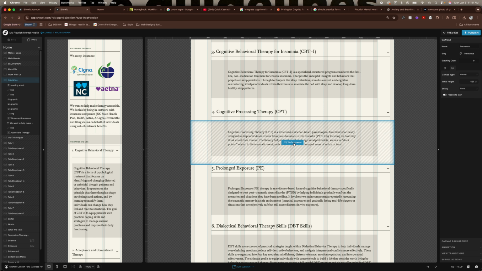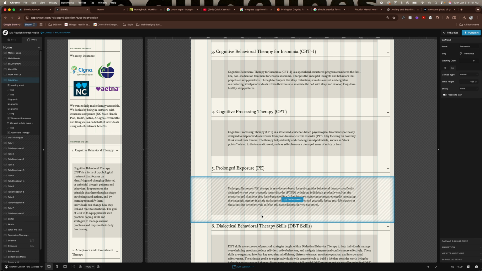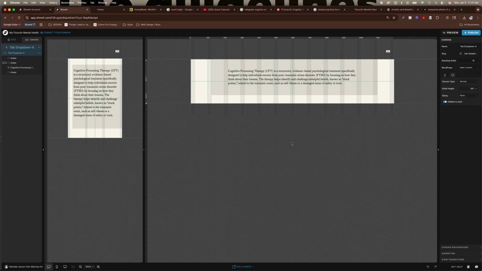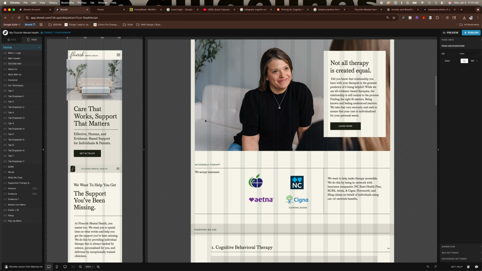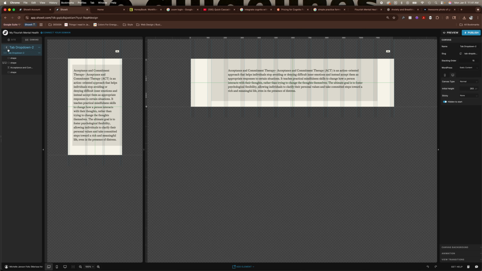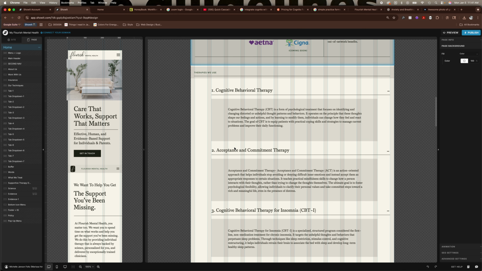That means this is on more than one page, because this part about all of these therapies is on the home page as well as on the about page. When you change something on a site canvas, it will change in all locations. So if we change it here, it will change in every instance through the site. So you only have to change it once. I hope that makes sense, but you have to click into these in order to change them. You just click on that little blue block box and you can click in further.